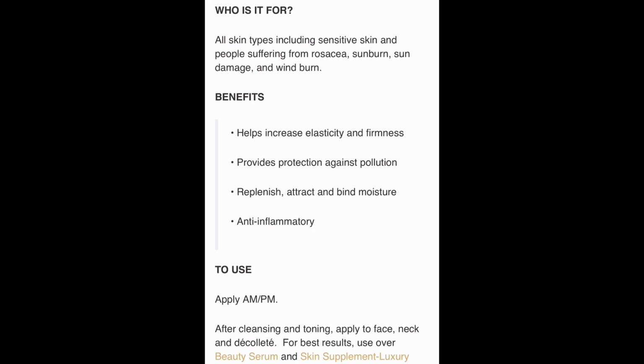The benefits are that it helps increase elasticity and firmness, provides protection against pollution, replenish, attract, and bind moisture, and it's anti-inflammatory. To use, it says to apply AM or PM. After cleansing and toning, apply to the face, neck, and décolleté. For best results, use over beauty serum and skin supplement luxury face oil. I have been using this the past few days as well, morning and night, and I really love how my skin feels.